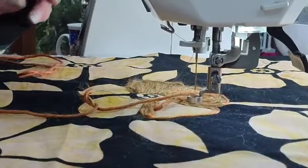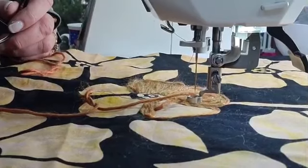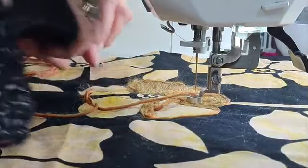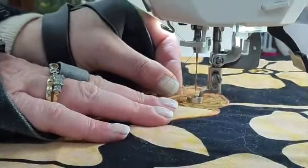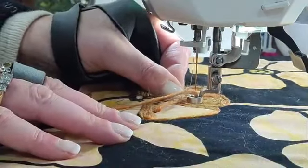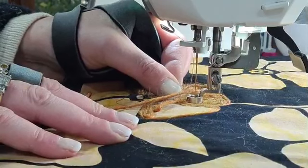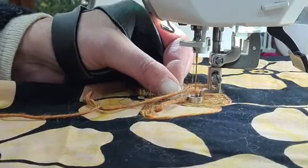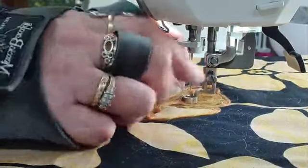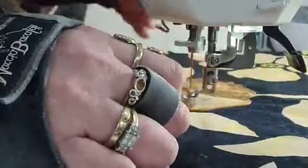I'm going to put my glasses on to do this. On a Q20, it'll be much easier — on a longarm or sit-down like a Sweet 16 or Q20, it's much, much easier because you've got more room. They're semi-industrial, so they tend to sew through anything. I seriously can't see because my glasses have just fogged right up. Let's try again. Definitely easier on a mid-arm or longarm.